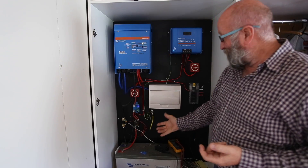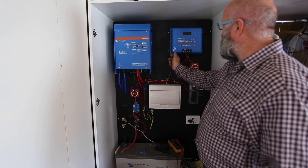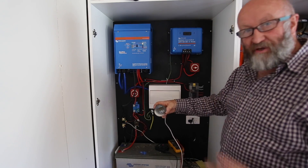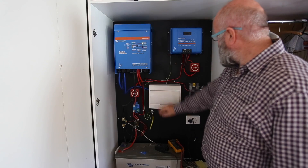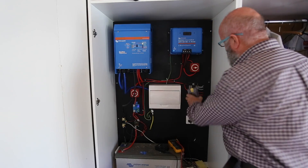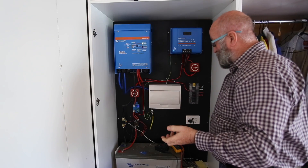A couple of things I'll raise right off the top: you need all of this accessible. You've got your control lights, you're watching that all the time. You've got a battery monitor and you want that somewhere accessible so you can see it. The same with the circuit breakers and fuses - you need to be able to get to them. In designing the system, which I didn't do on the truck but I've done here, I've made it all accessible.